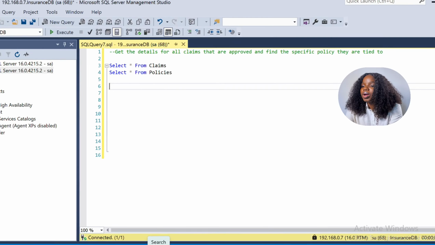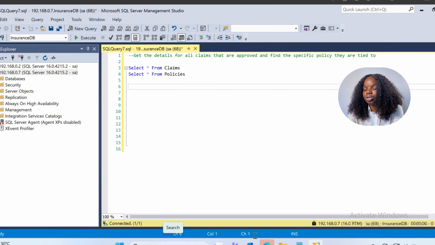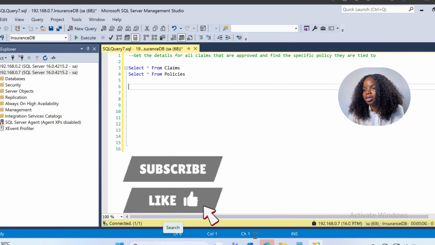So now that we have settled our condition for a join, let us get into the computer and see how inner join works, when you should use them, and how to use them. Okay, so I have this insurance database that I have created with dummy data. I will attach the file in the description so that you can follow along on your own and you can run these queries by yourself. You can download the file, save it, run it on your SQL server, and also do some examples on it.